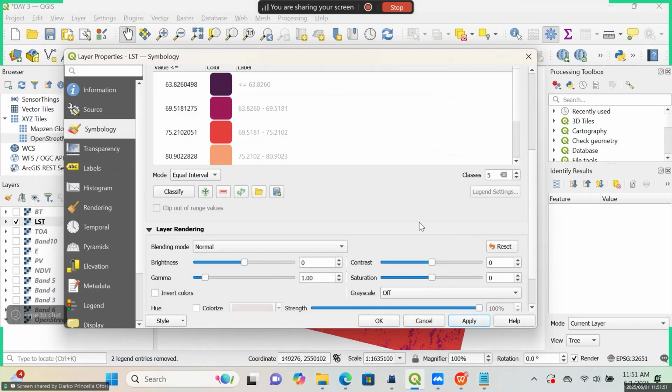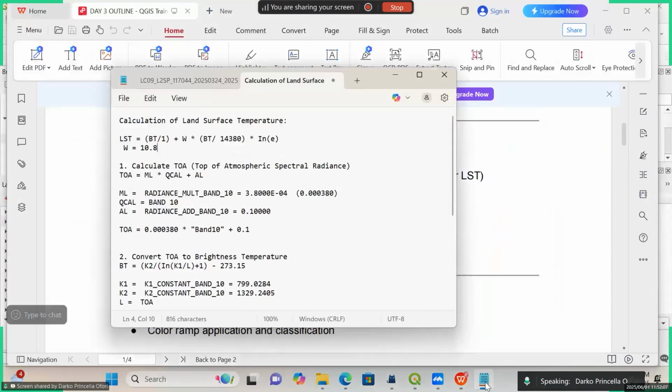So please, any questions? Expression. Ah, you want the equation? This one? Or you want the actual values? There's the equation. Some of the numbers are constant, like 10.8. Yes. So if you have an image like this, you make sure you process it. Maybe it's better to process in NV before, so that I don't get these things.